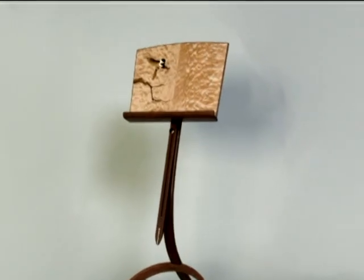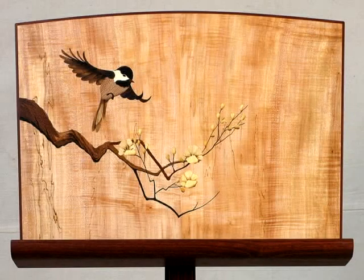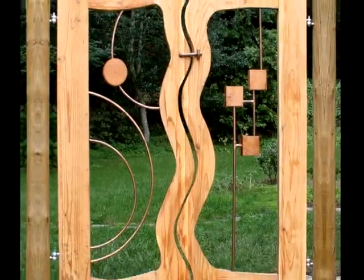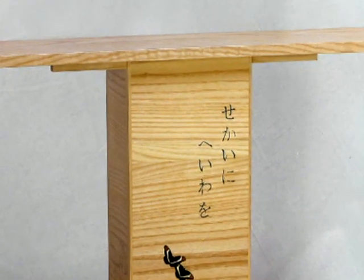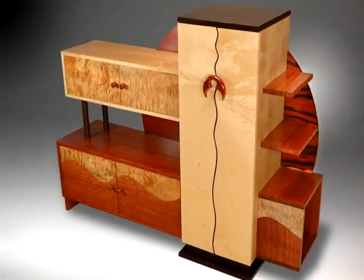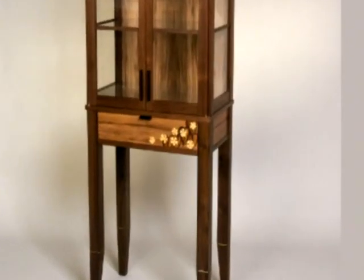In this series, we meet some of these craftsmen and explore the paths they took to develop their talents. We will look at examples of their work. We'll discover what and who inspired them. Please join us as we enter their workshops and watch them demonstrate the skills and the techniques they use in creating their signature pieces.